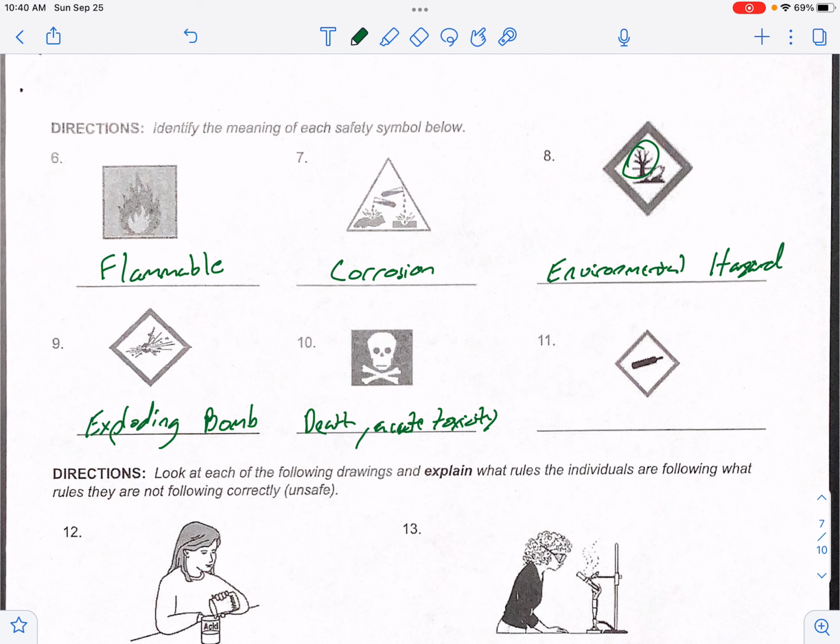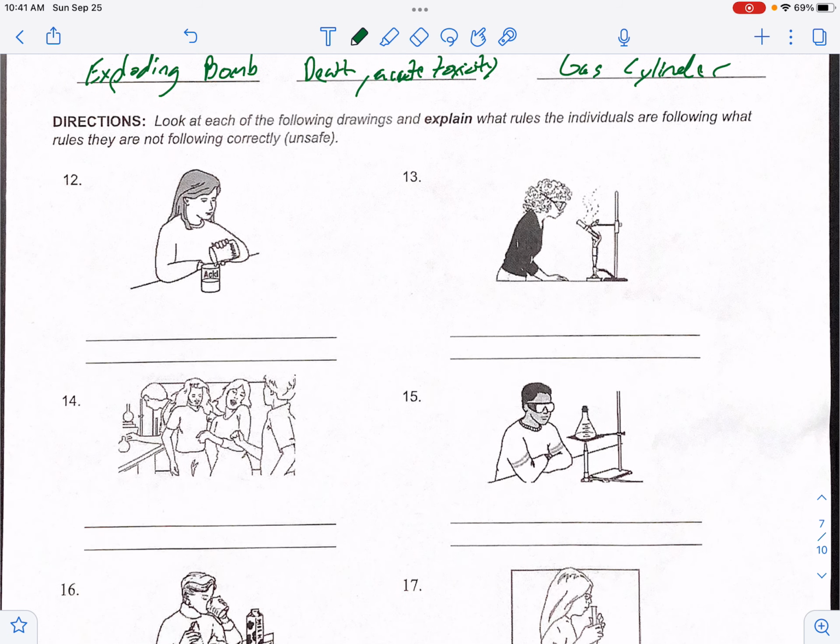Number 11, this is actually like if you've ever been a welder. Your welding tanks, or your acetylene tanks, would look like that, a long cylindrical tank. So this is a gas cylinder. Now you're not going to deal with that much. Our gas is actually fed in through the classroom. But it's important to know these safety rules. Please make sure you read these bottles on anything, whether it's in a classroom or at home. So don't mix chemicals that you don't know about because you can create something deadly real quick if you're not paying attention. Okay, so now let's look at safety rules.